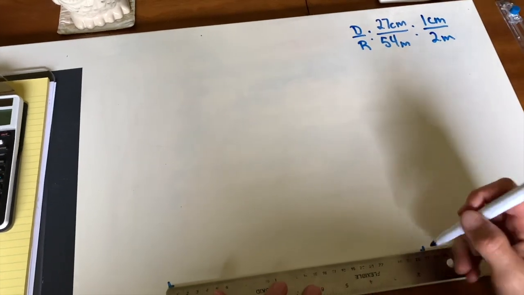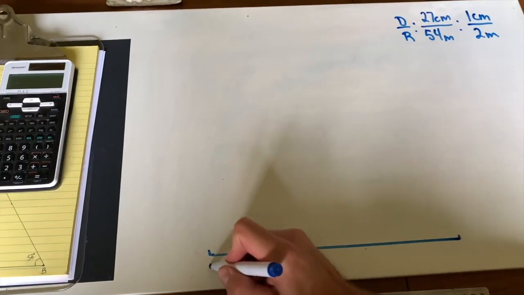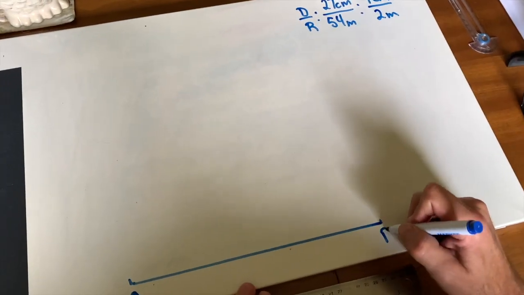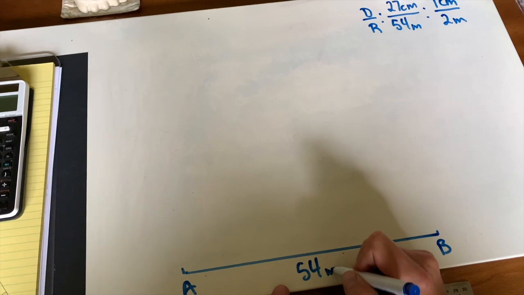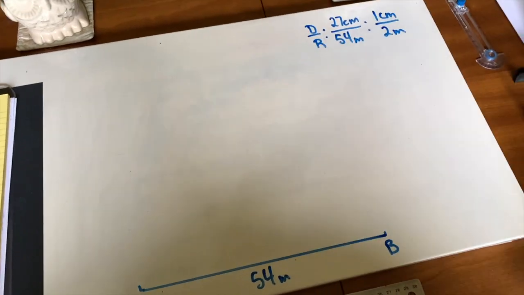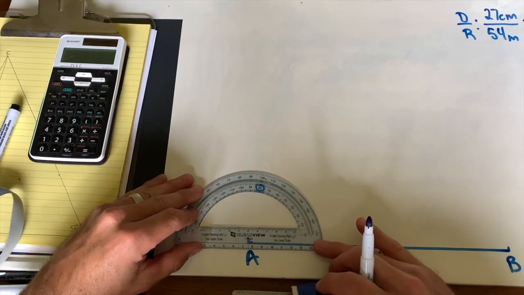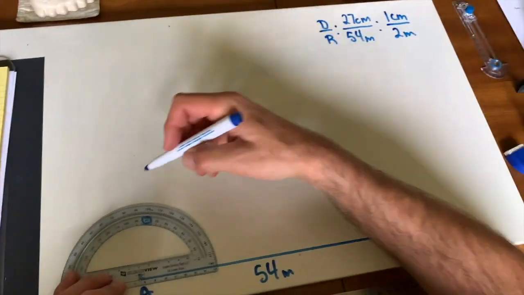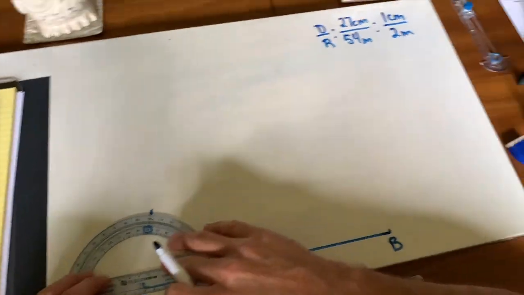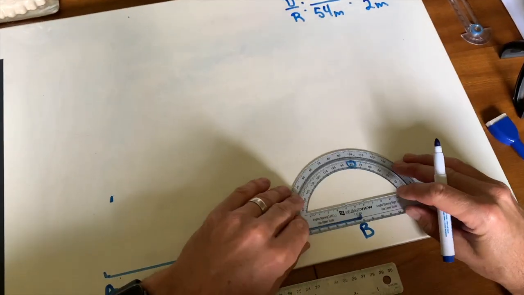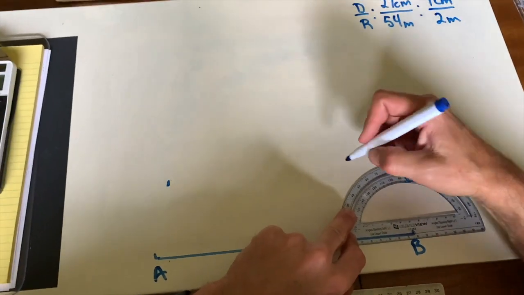So now let's put it into practice. From point A to point B, I have 27 centimeters or 54 meters. The second bit of information that I know is the angles. If you go back to the first video, you know that this angle was 80. I'm measuring from the inside up to here. I'm going to put a little mark. Now on this side, I need an angle of 56.